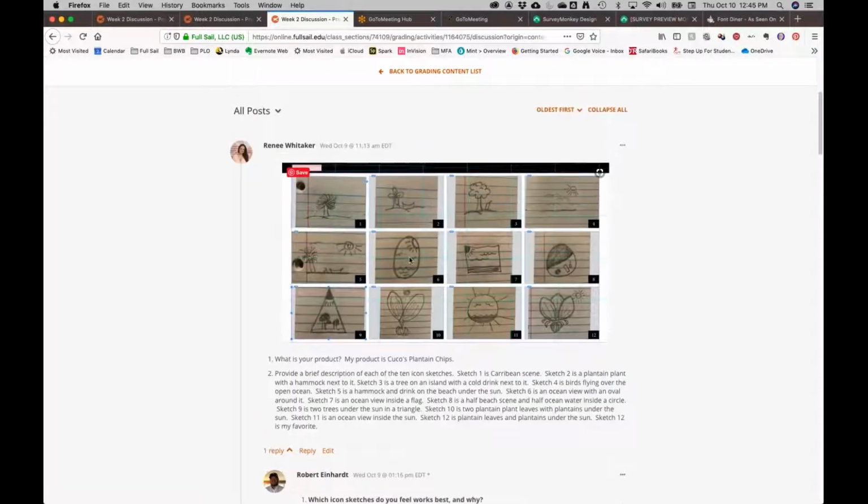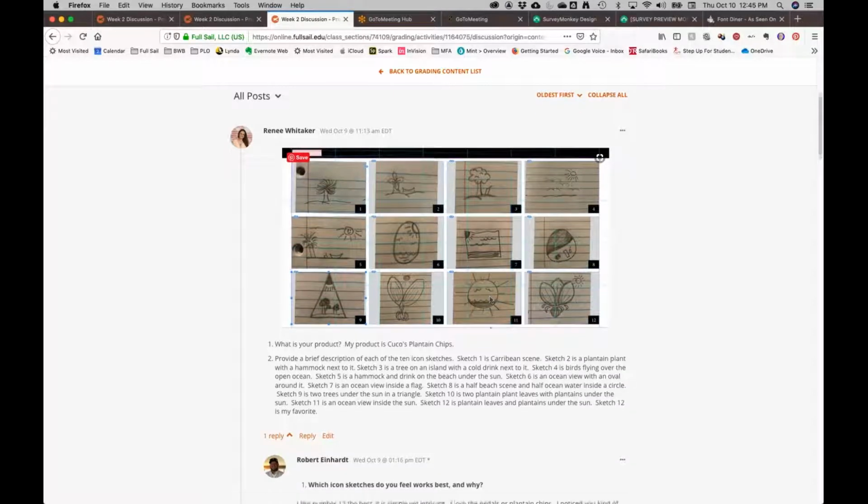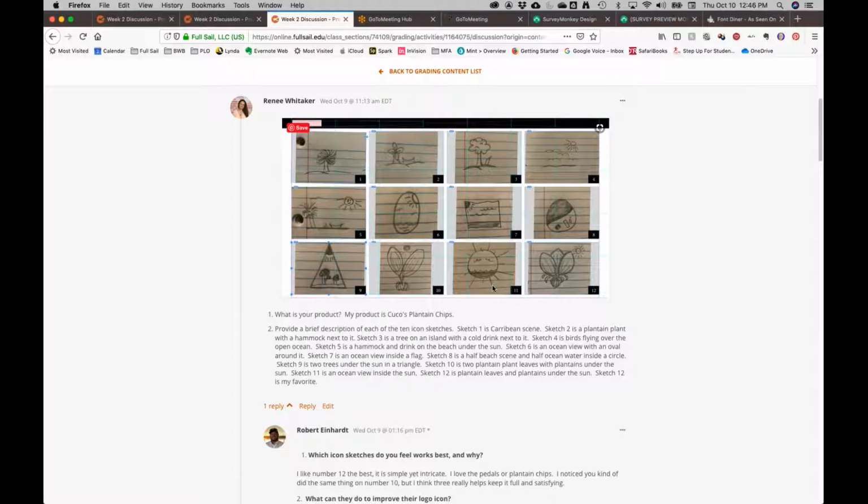Think about this. Who's Kuko? What does Kuko look like? Is Kuko a human or an animal? What's Kuko doing? Where does Kuko go on vacation? Look at movies like Moana. Lime and, here it looks like the sun has a face. I kind of like that. That could be something.